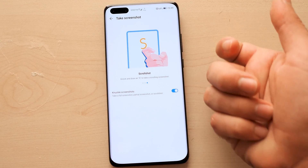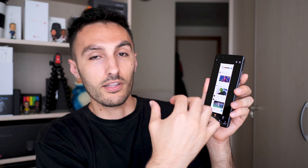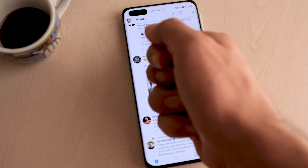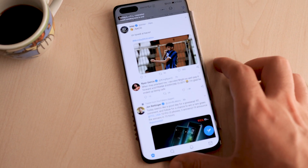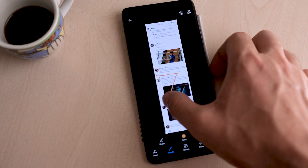How about the scroll shot? The scroll shot, just as the name implies, is a screenshot in a scroll method. Normally you'd need two to three screenshots to capture all these tweets, but with the scroll shot, all you have to do is knock and draw a line just like that. It will start to scroll down, then stop. And here's a full scroll shot — we now have all these tweets, like six tweets, with just a one-second scroll shot. You can still play with the angles, scale it down, scale it up, and get as creative as you want.